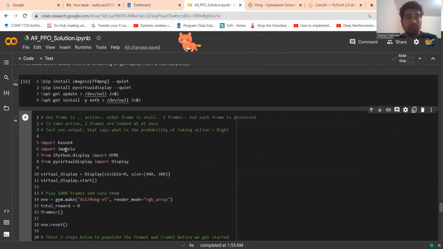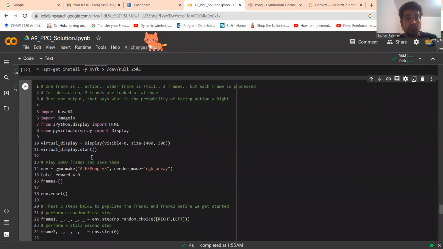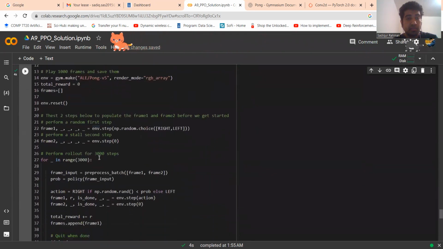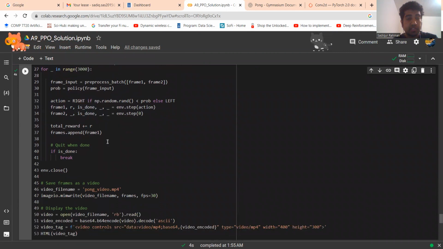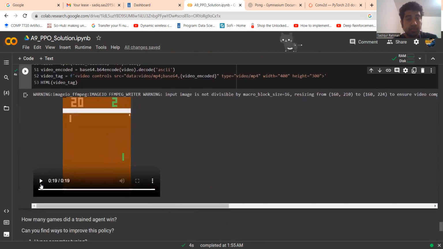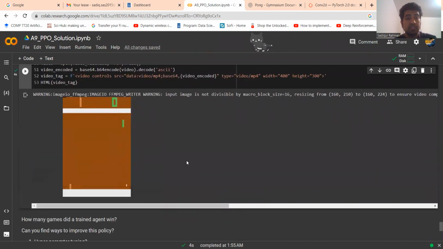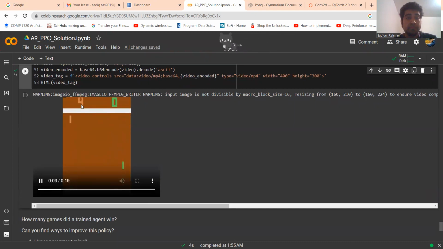And if we want to render this training in gameplay form, then we have to run this code for physical visualization. Here we take a random left and right choice as frames 1 and 2, and we take some step functions. If we run this code, you can see our trained agent. Previously, when it was in untrained form, it was not performing well. But here you can see that it is performing very well, and the total video is 19 seconds.